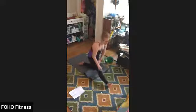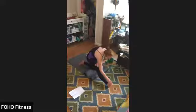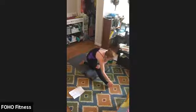Lift those toes up off the floor of that front leg, reach for them. Let's stretch the back of the leg. We did a lot of that calf work. And of course, we always do lots of work in our hamstrings. So reaching forward, try not to drop your head. Again, your head is reaching, reaching, reaching.